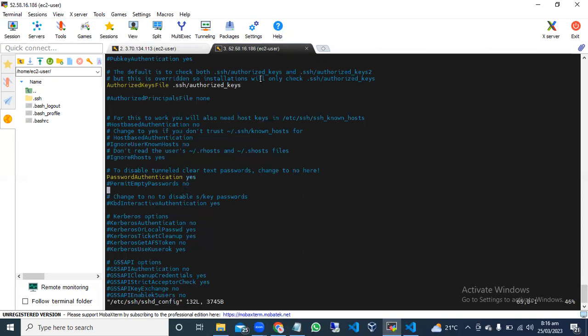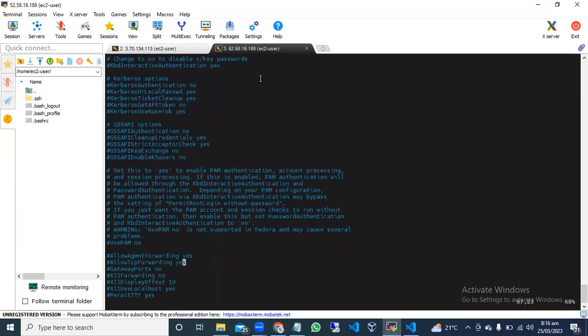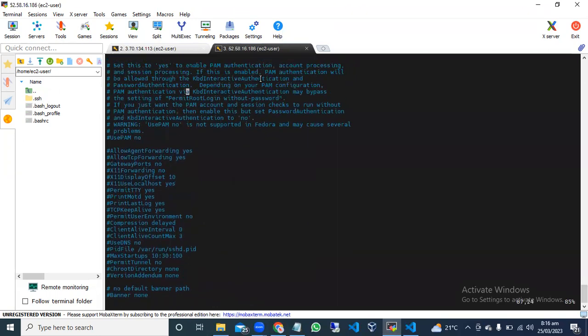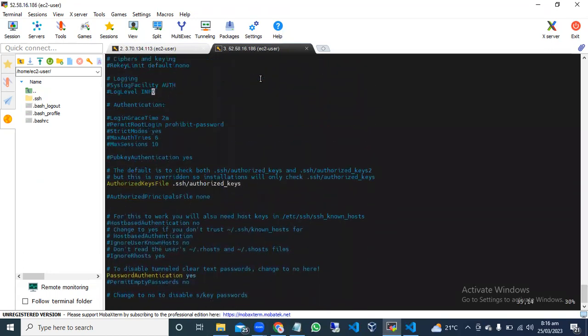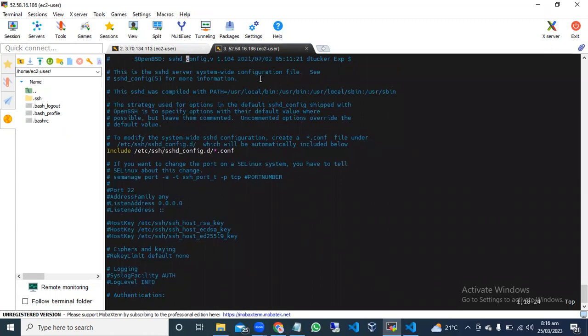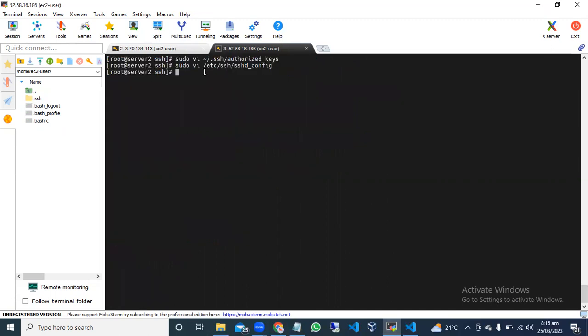That is all you need to do. You uncomment that password authentication. Also click escape. Quit since we didn't do anything. Just quit. Enter.